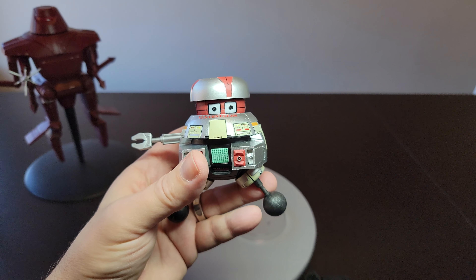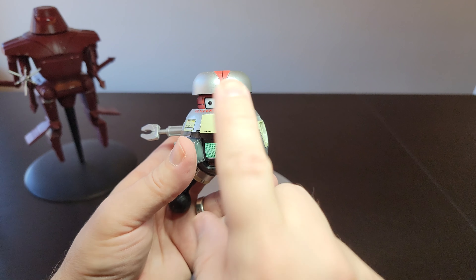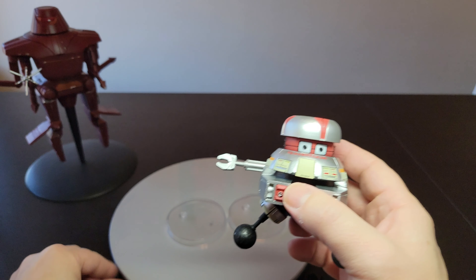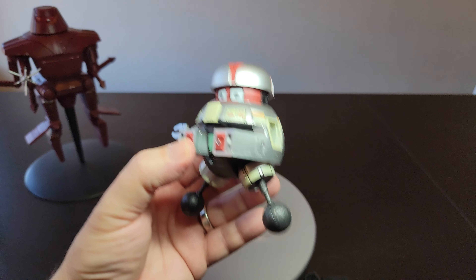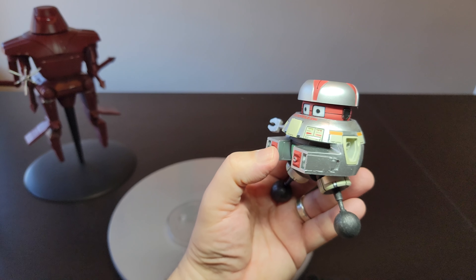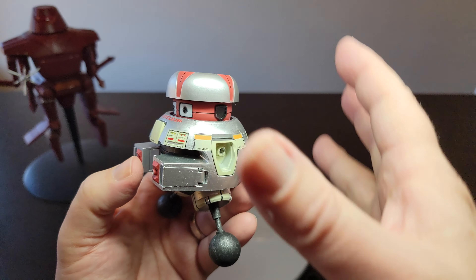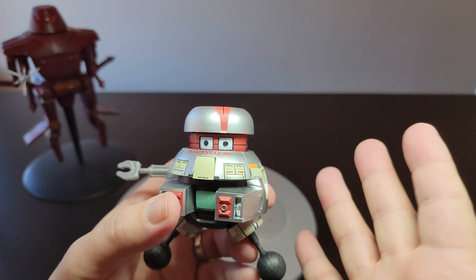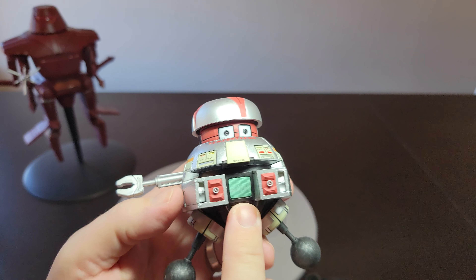This was voiced by Malcolm McDowell. He's a famous actor with a great voice. I think he was in Planet of the Apes and all that stuff. But they floated, so occasionally in the movie you'd see him just kind of alongside the actors - obviously on wires and kind of meh. But that's the complete charm of this movie.